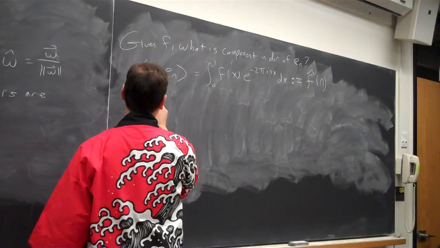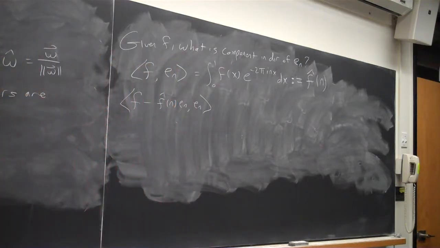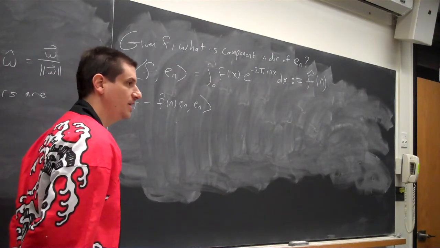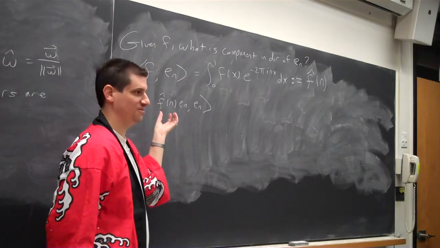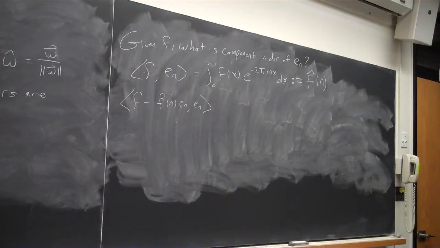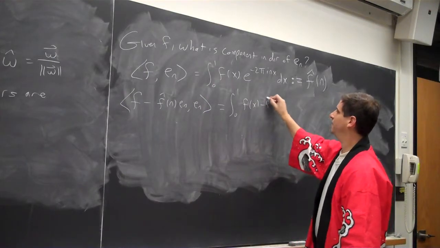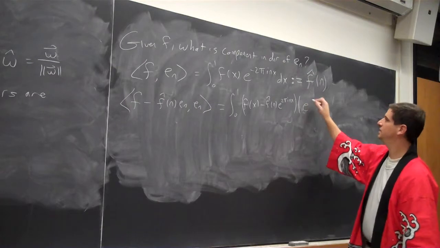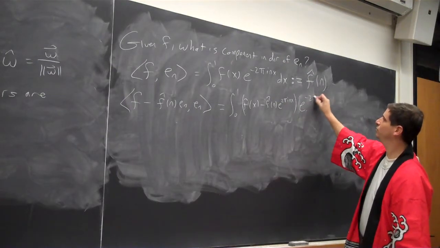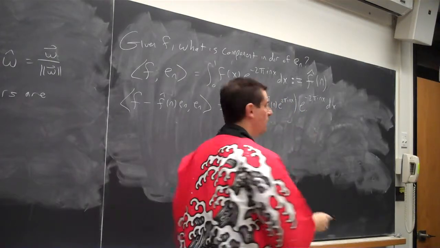Okay, so what about, let's take f minus f hat of n, en, and take its dot product with en. What do you think that should equal? Zero. Why zero? Because you subtracted out all the stuff that goes in the en direction. I basically throw away everything in the direction of en, and then see what's left over that's in the direction of en. So I don't even have to do the calculation. Well, let's make sure our things are consistent. If we do this, it would be the integral from 0 to 1 of f of x minus f hat of n e to the 2 pi i n x, times e to the negative 2 pi i n x dx. And the first term will be f of x times e to the negative 2 pi i n x. Oh, that's just f hat of n.